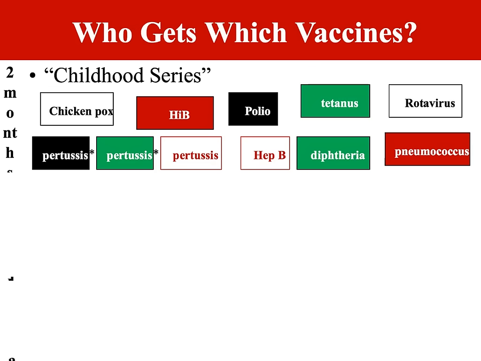All right, so who gets which vaccines? And here's where our color coding kind of comes into play. The first thing I'm going to discuss with you is the childhood series. Starting at a 2-month visit, these are the recommended vaccines for a child in the U.S. Our live attenuateds that we get are Rota, BZV. Our subunits are pneumococcus and HIB, that stands for Haemophilus influenzae B. This is a bacterial species that causes ear infections and meningitis.